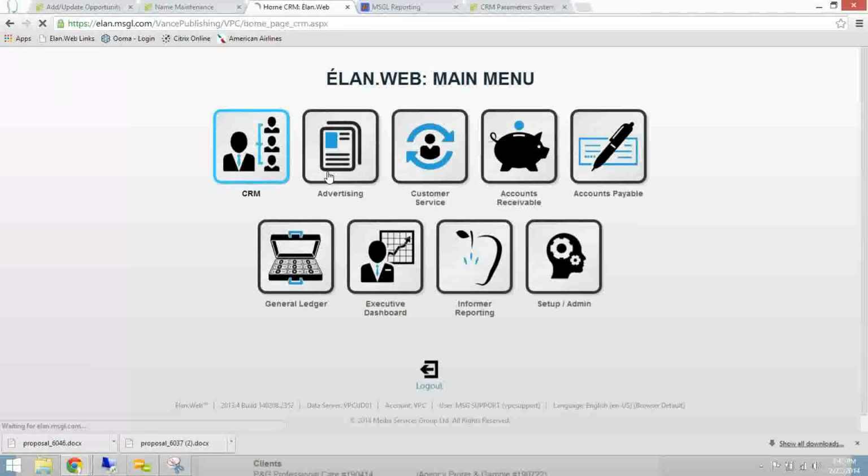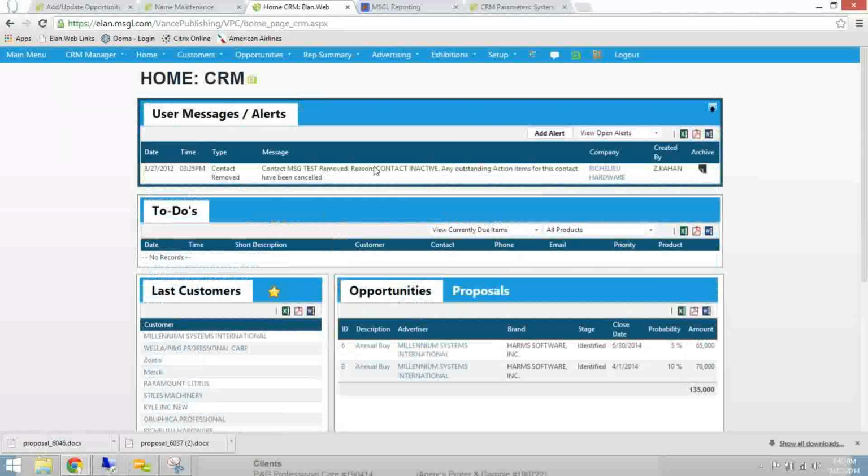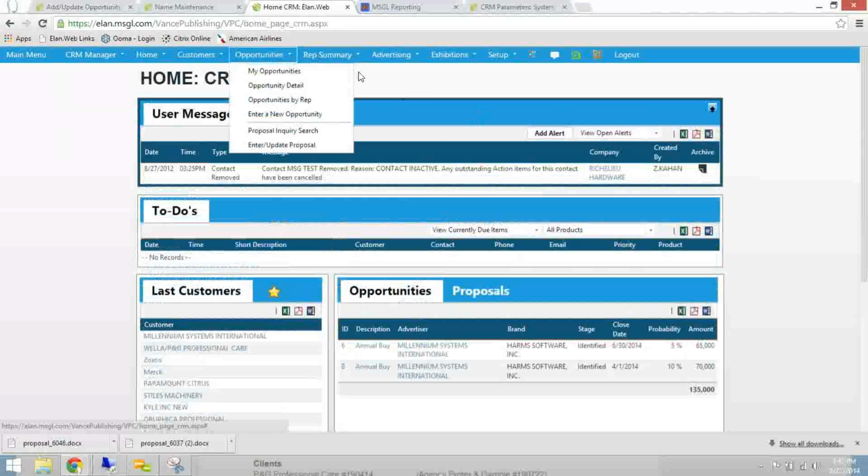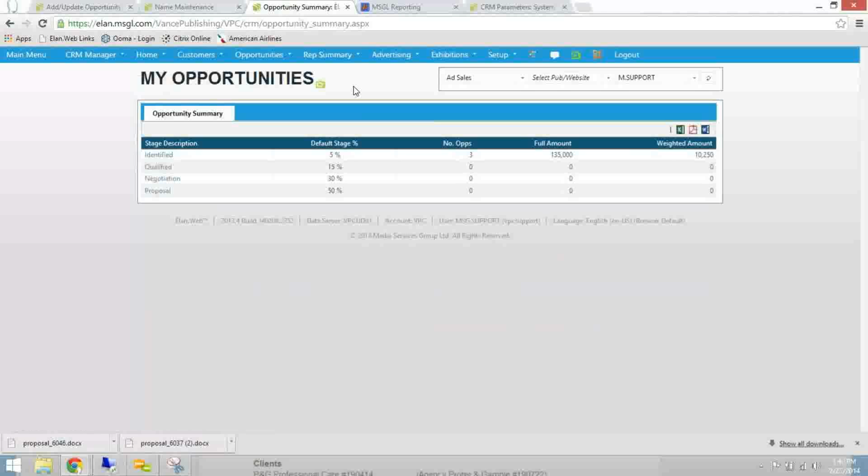So we're going to go back into the CRM. The tab we're going to go over pretty quickly is this Opportunities tab. There's not a ton in here I want to go into in real depth, because as it sounds like as we talk about it, you may not be using Opportunities that often. But I do want to show you a few of these. First thing is My Opportunities. This is essentially going to be the same thing you saw on your CRM home screen. It's a list of opportunities you have out right now, but it's separated by the stage or description in which they're categorized.